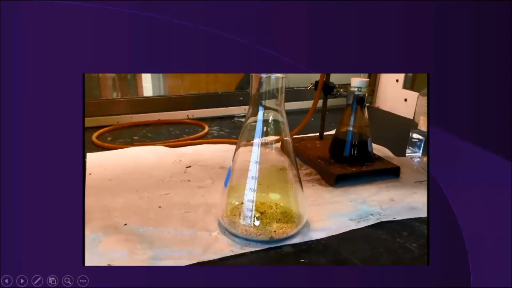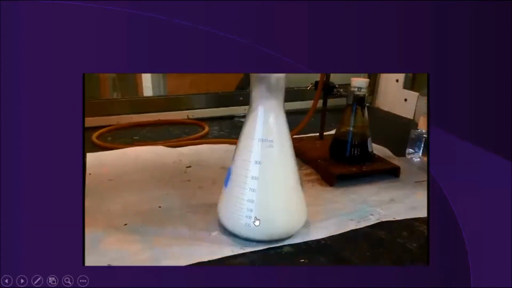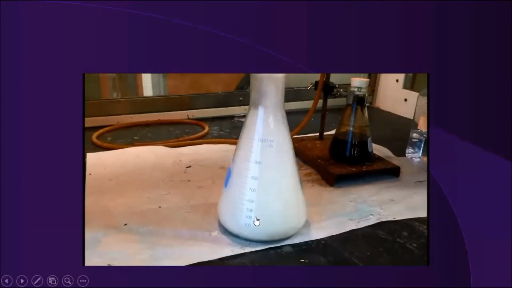And there it is. And that white smoke you see is sodium chloride solid. It's a colloid. It'll eventually settle down and become something that you can sprinkle on your French fries. Isn't that crazy? That is crazy.